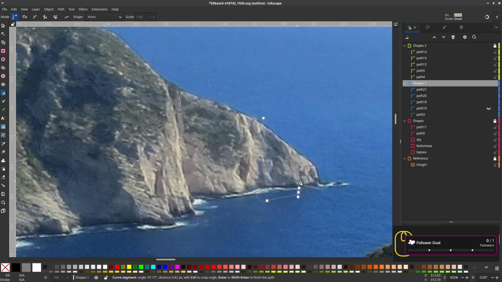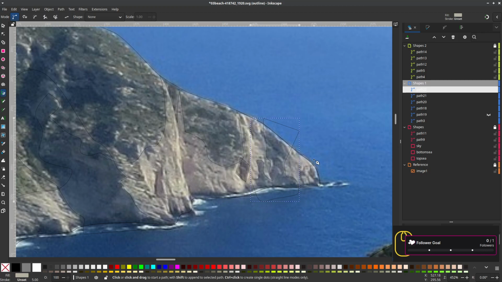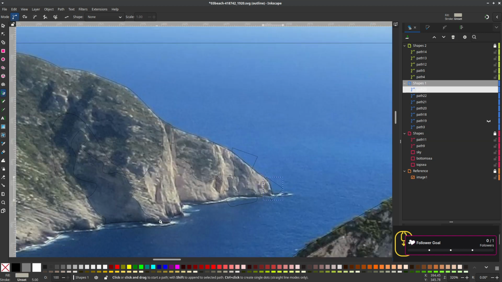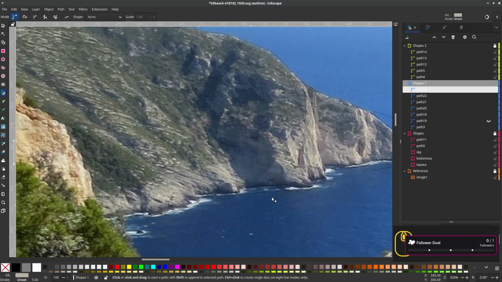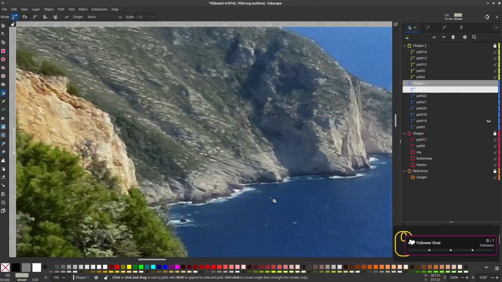Let's add these guys here. And I think I'm going to use the shape builder for this. Oh, maybe I have some more here.